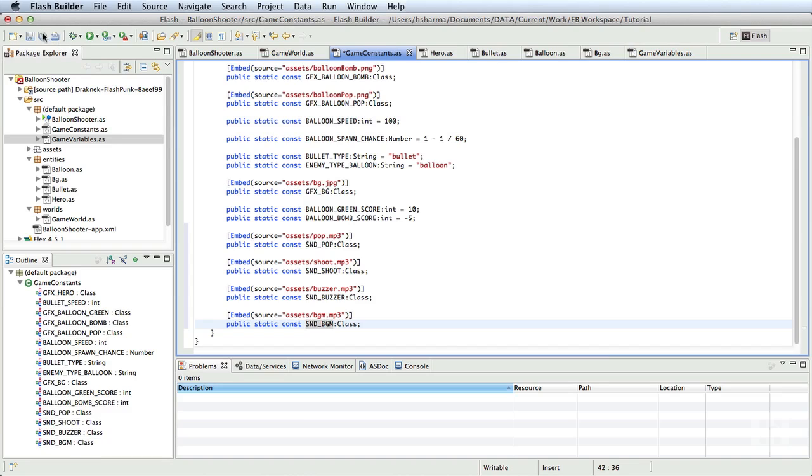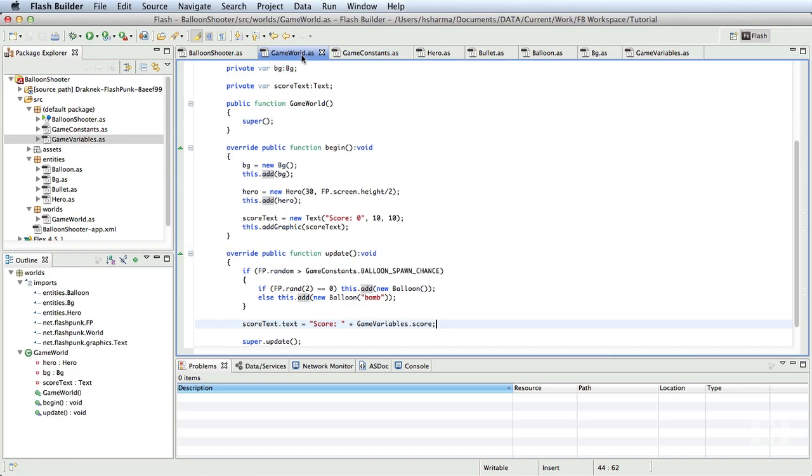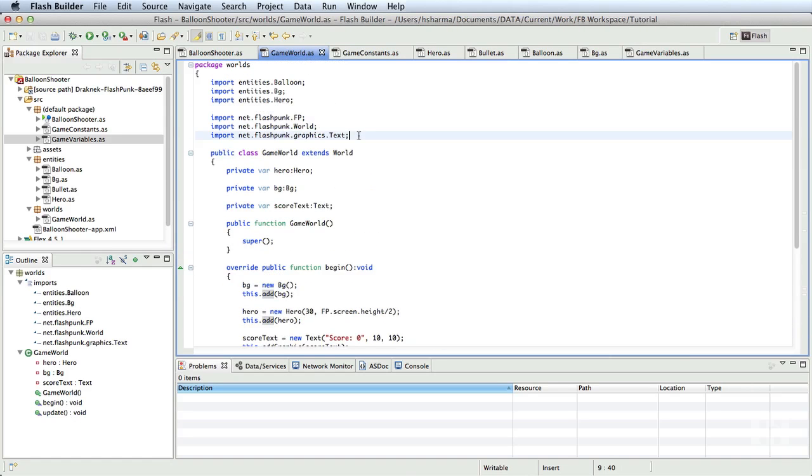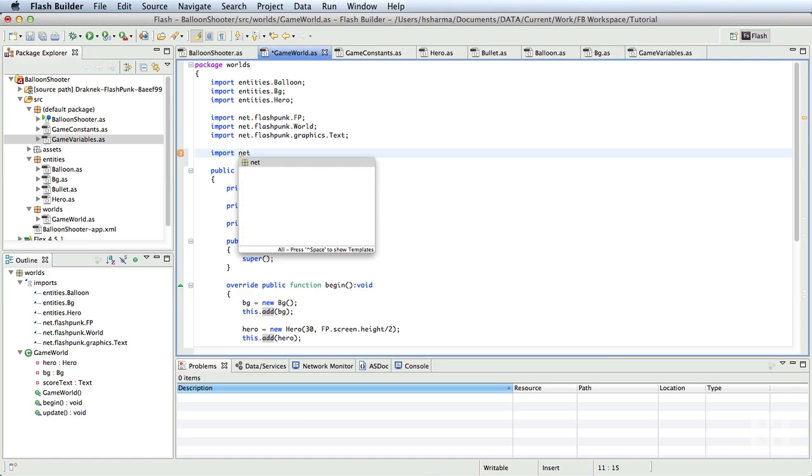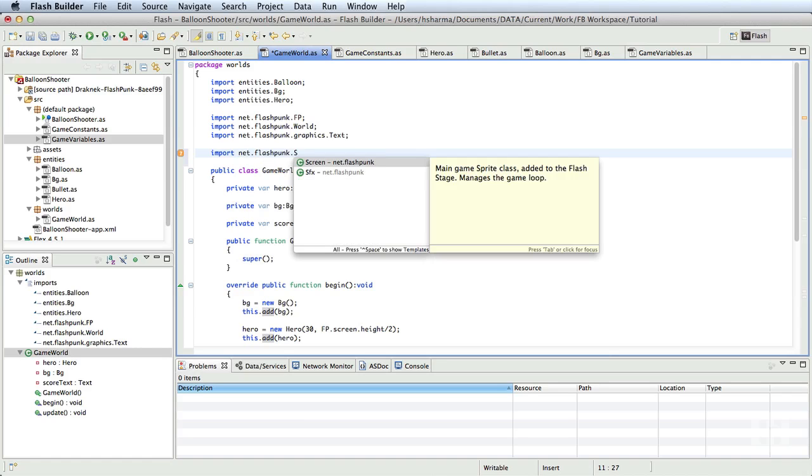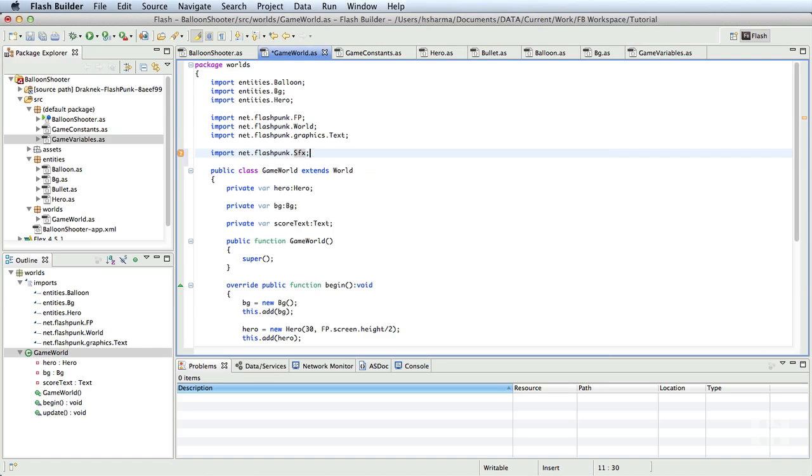Now with the assets embedded, we'll use a simple class provided by FlashPunk called Sfx. First, in the game world class, we'll import that, net.flashpunk.Sfx, and we'll initialize and play the sounds.